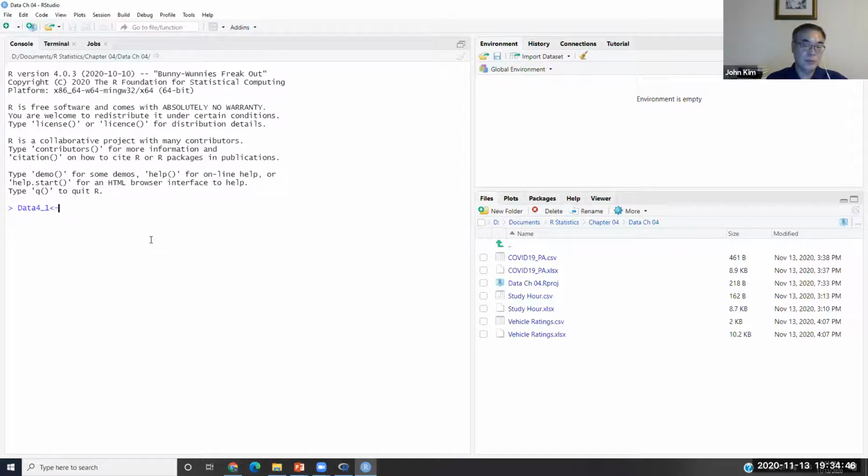Then put the data, this one, study hour CSV, using the function read CSV file. Which CSV file? Study hour CSV file.